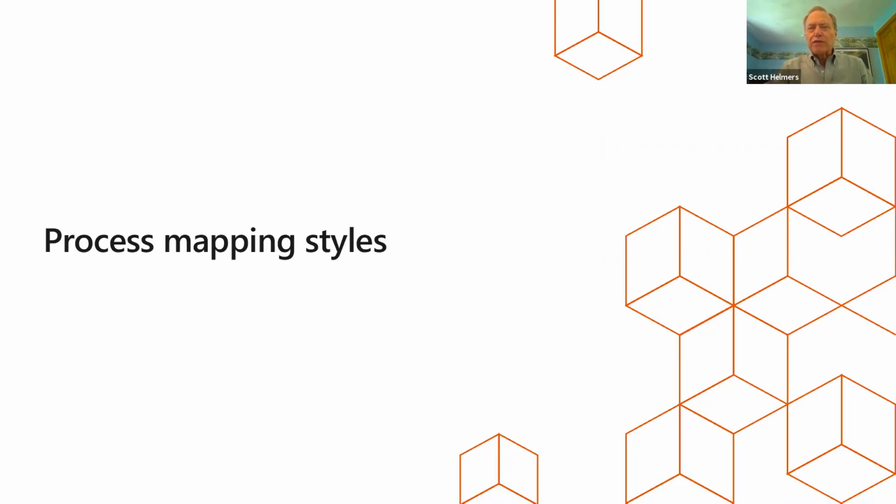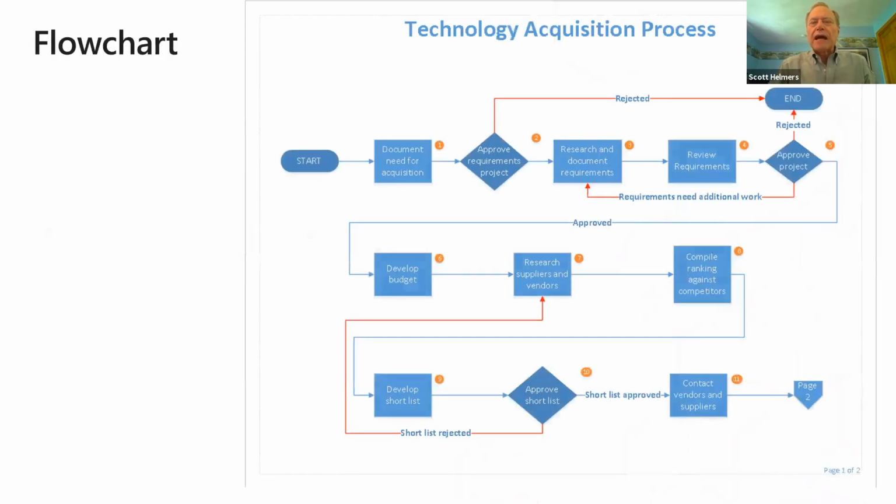Now, actually, if you count how many different kinds of process map / flowchart templates there are in Visio, there are 15 of them in Visio Professional. But if you look at all of them combined, they account for about a third of all Visio diagrams. So I'm just going to talk about 3 that you're familiar with, at least in passing, and 1 that you probably haven't run across before. I have the same process mapped in 4 different ways.